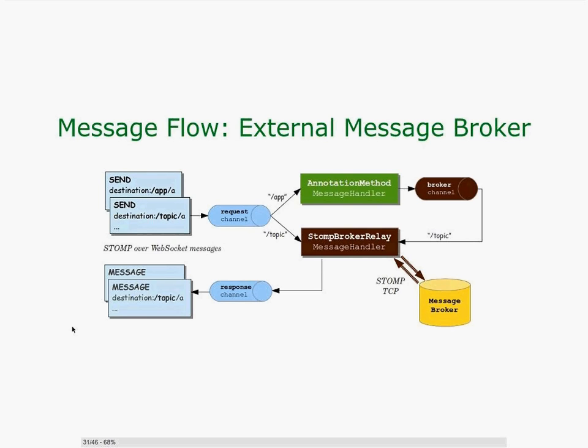So what this architecture enables is the ability to make the application the STOMP broker. That's what browsers see, which is kind of the architecture that we're used to for building web apps. We have the application server responding to browser clients, and that continues to be the case. Except now we also have the ability to delegate messages onto a broker, and that gives us the best of both worlds. We can do things in the application first and then pass them on to the broker when we want to reach subscribers.